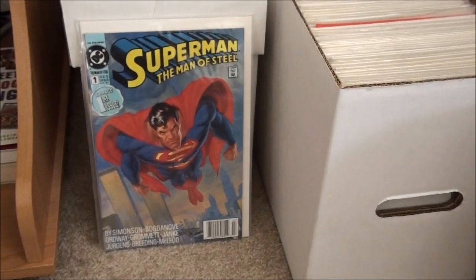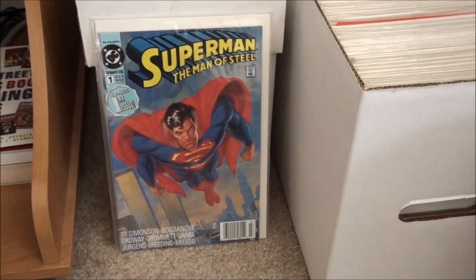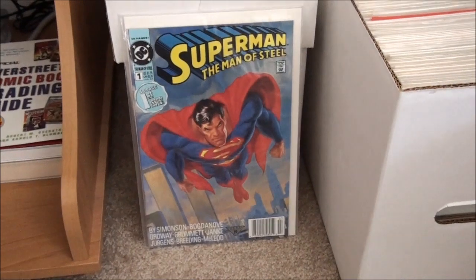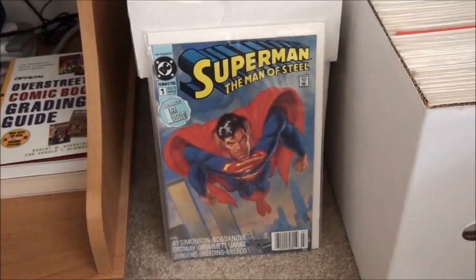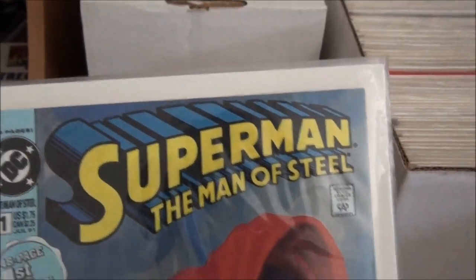Do you have old comics? Are they really old and stuff? And this is a sorry excuse for a little commercial filler, a little filler time for The Great Legend Show. But do you have old comics? Make sure those comics are protected. You want to put them in poly bags. This is an old poly bag from 1991 and an old backing board.